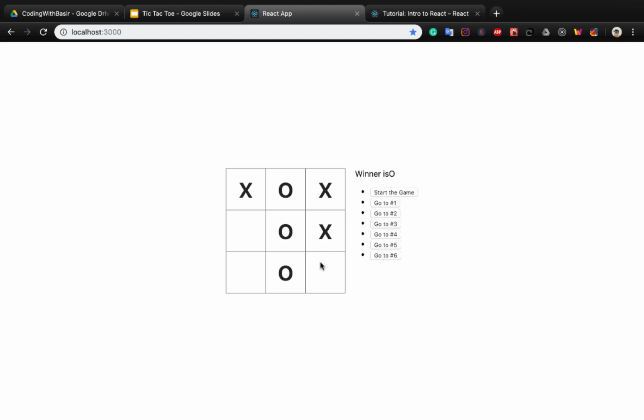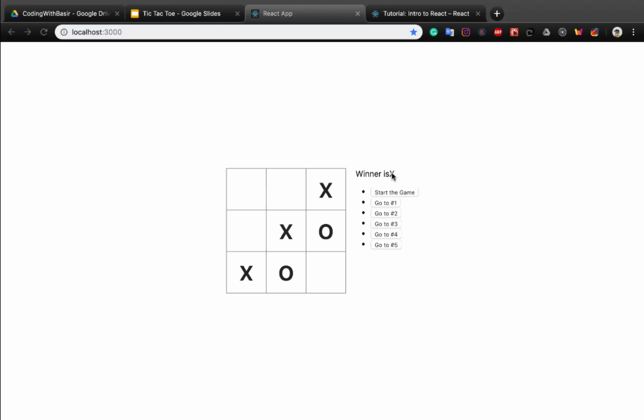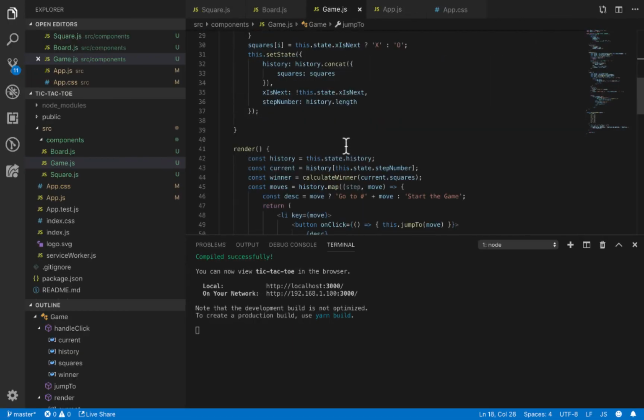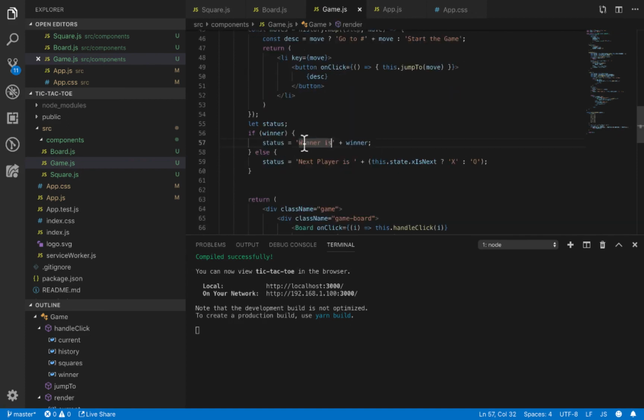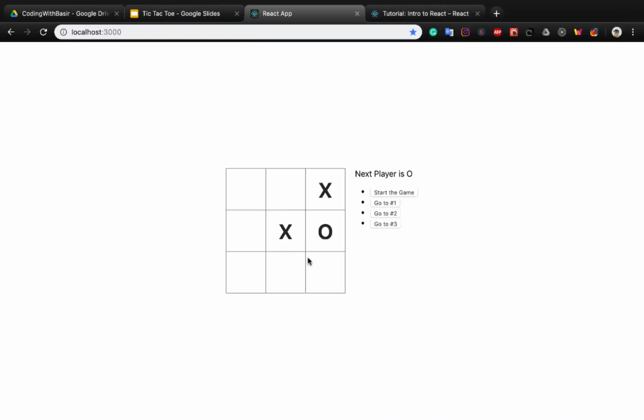If you click the other part, it will not work. You can press start game, and the next player is X, O, X, O, X, and the winner is X. We need to create a space between winner is and the X. Let's go to the game code and find the, you see, winner is, and put a space there, and you see winner is X. You can go to step 3 and change the plan of code.